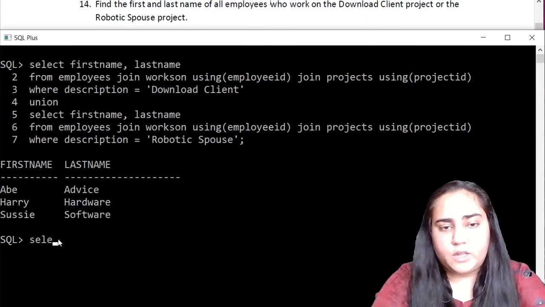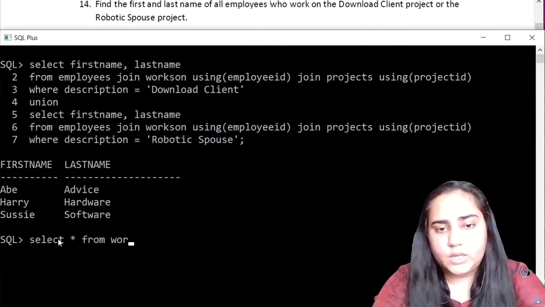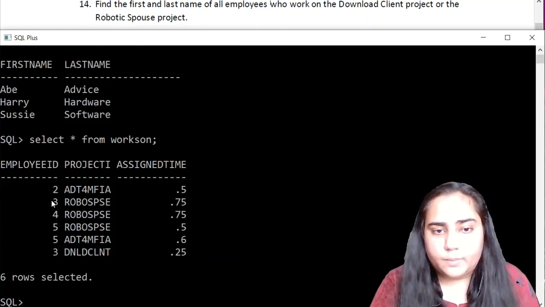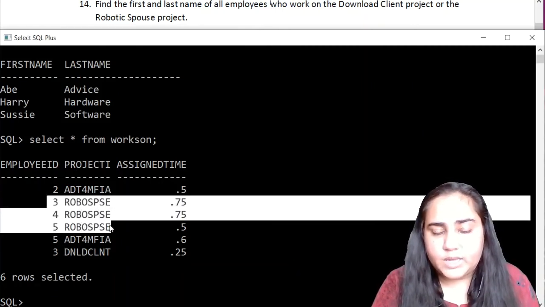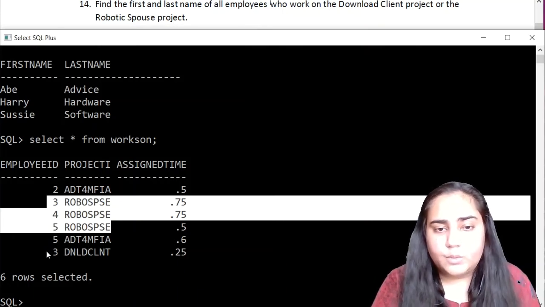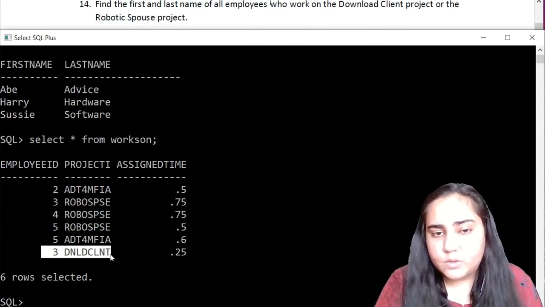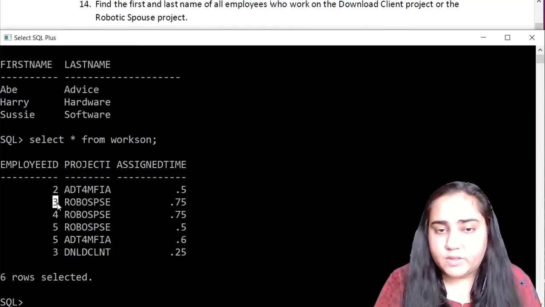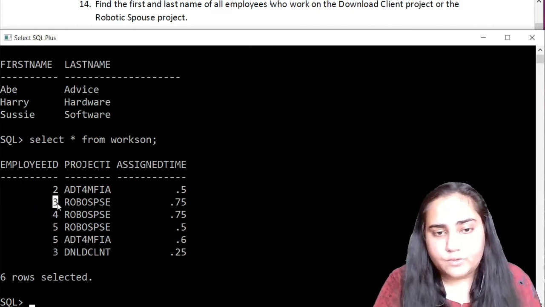And we can verify our answer by once again looking into the works on table, where we know that we will be getting 3, 4, 5 because they are working on robotic spouse. We will be getting 3 because of download client. But when you take a union between 3, 4, 5, and 3, you will get 3, 4, 5 because duplicates are removed.